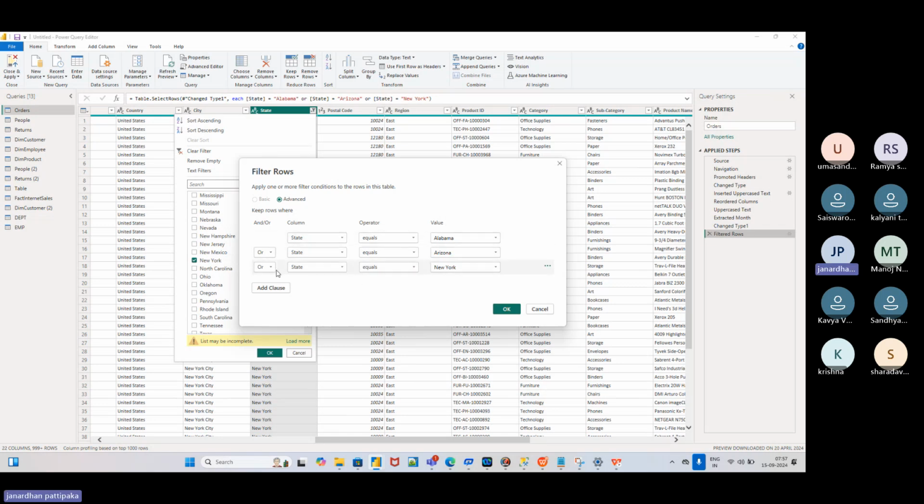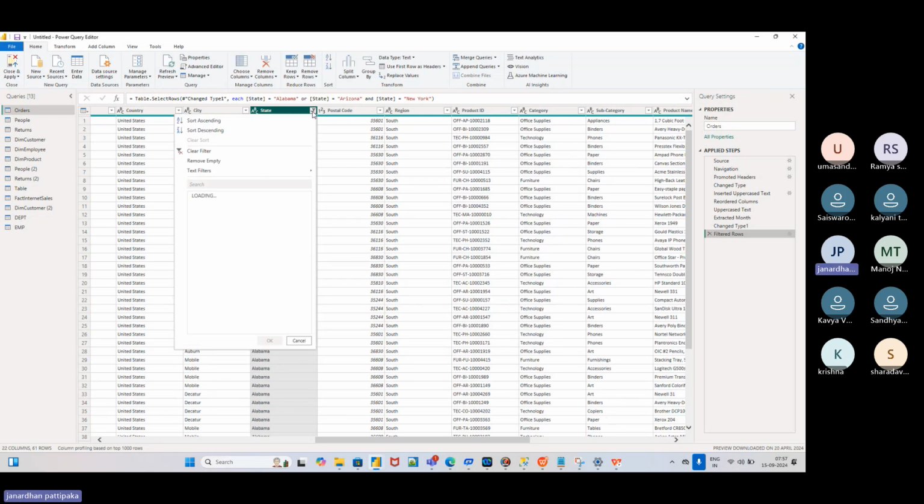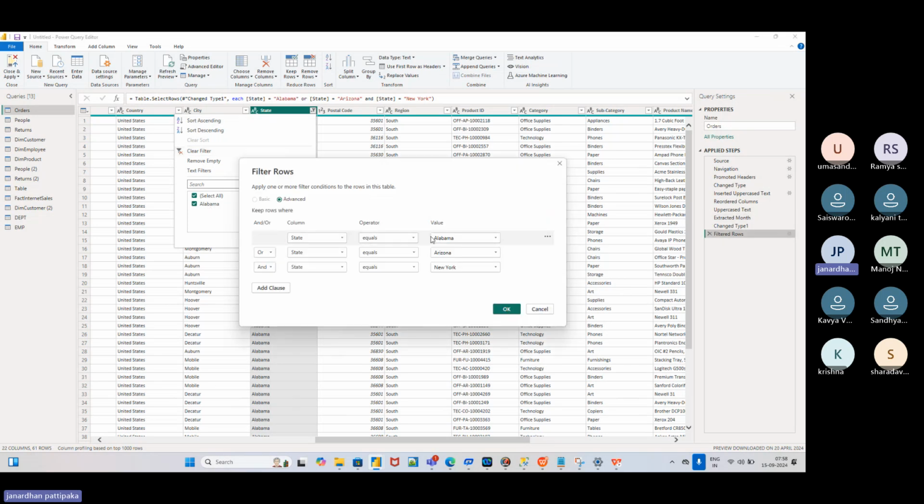But instead of this, if I select the and, New York will not be filtered. You can see here in the result, you will get only Alabama. What happened is only this condition was satisfied: state is equal to Alabama. That's why, if you select and or or, you need to apply the filters every time.